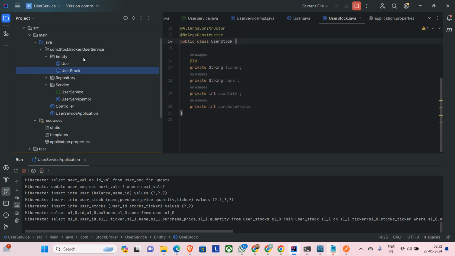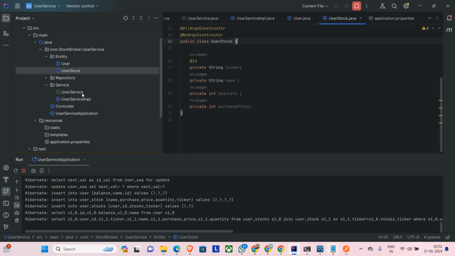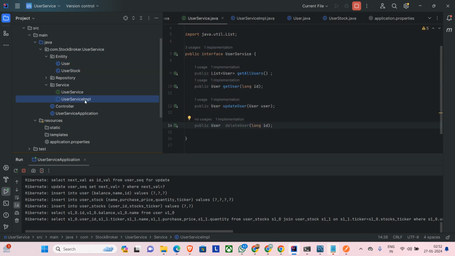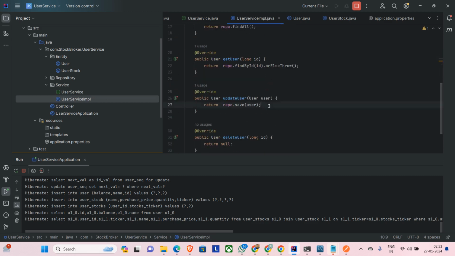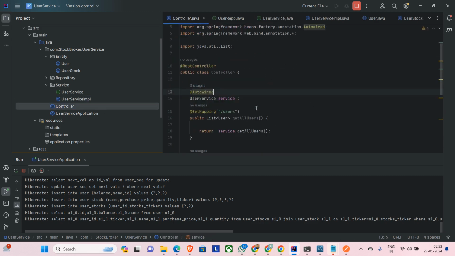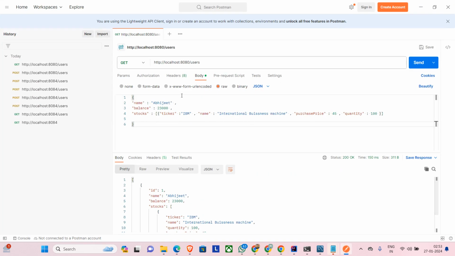So now we have user, we have user stock, and we have implemented the user service, the get all users, get users and post user methods. Let's show it to you now. Over here it's Postman. I've added one and just tested it out, so it's working.